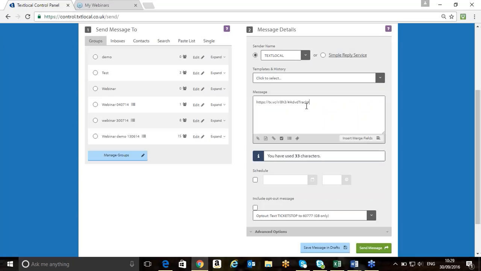characters of our 160. So as we said before, you can go over the 160, but obviously, it will send it as one message, but it will charge it at 2 credits, 3 credits, and so on. So the idea is you want to send the text as effectively as possible, but for as low a cost as possible, so it maximizes your ROI.